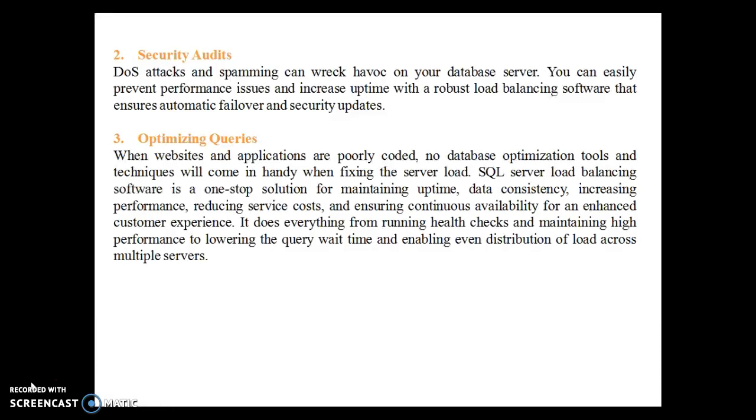Security risks. DoS attacks and spamming can wreak havoc on your database services. You can easily prevent performance issues and increase uptime with robust load balancing software that ensures automatic failover and security updates. Optimizing queries. When websites and applications are poorly coded, no database optimization tools and techniques will come in handy when fixing the server loads.